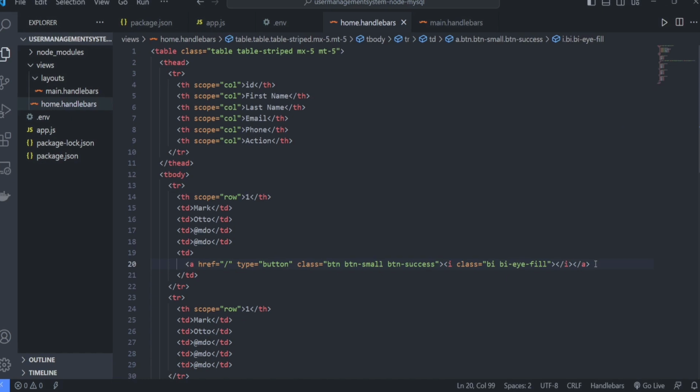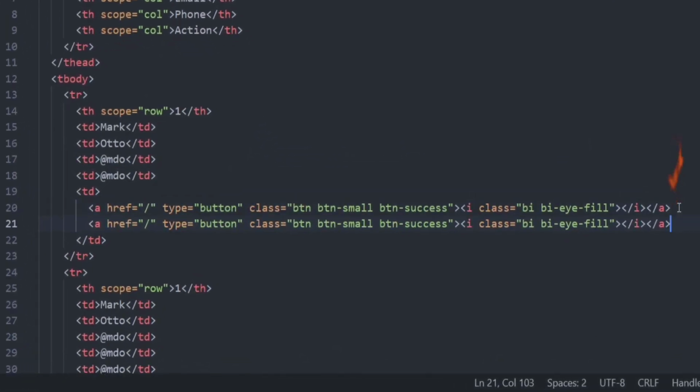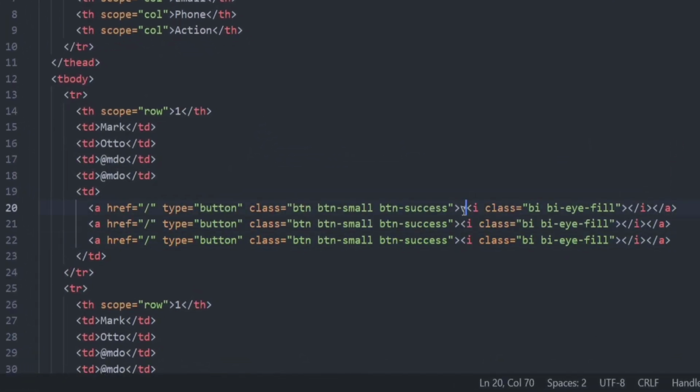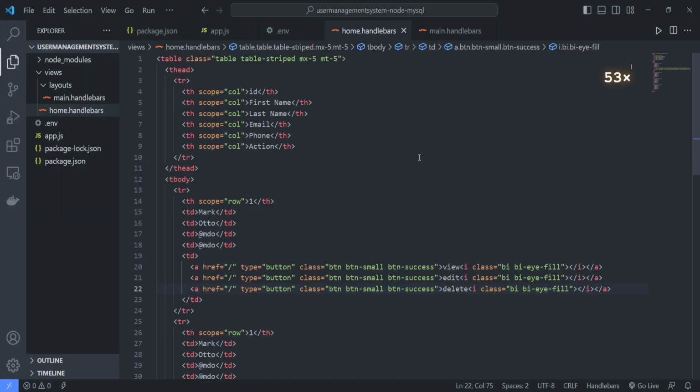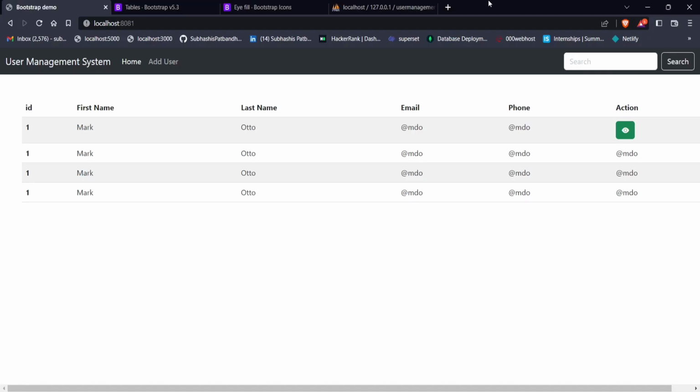In this way, I just need to make 2 more buttons. So our first button is for view, second button is for edit, and the third button is for delete. So let's add the icons according to their work.